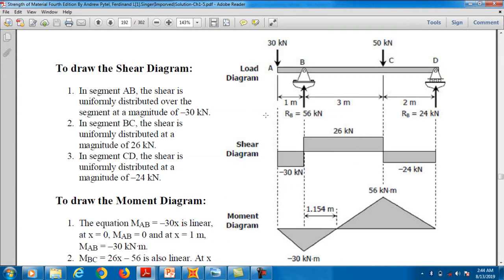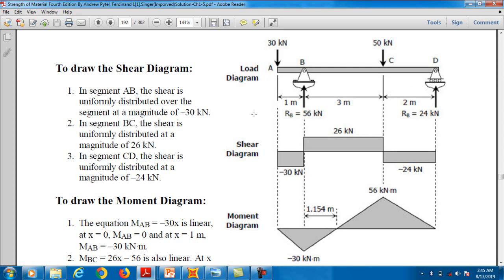In this lecture inshallah I will try my best to solve this example. Okay, this is a simply supported, this is an overhang beam, which is overhanging on one side, and you see that this is the roller support, and this is the hinge support. Clear? And a 50 kilonewton load is at point C, which is 2 meter from this support and 3 meter from this support.